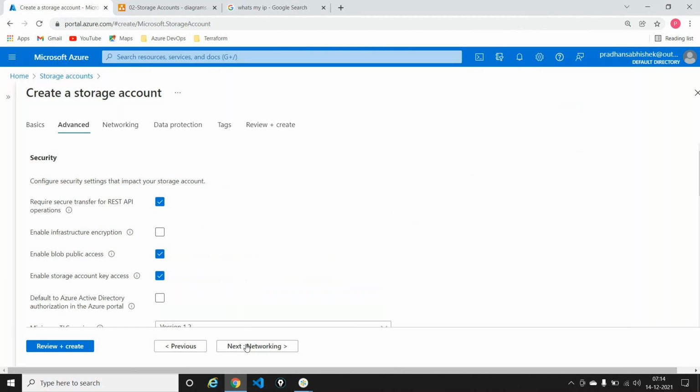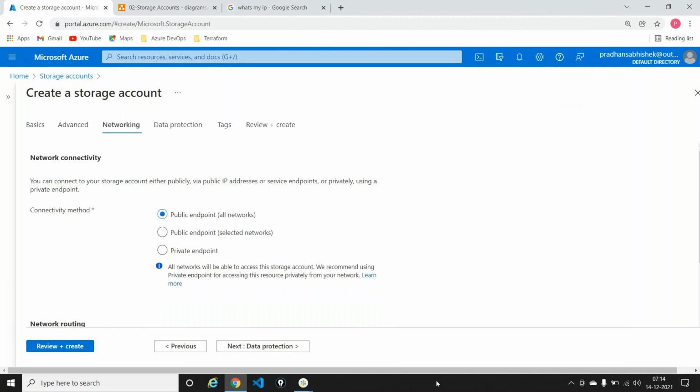And in here, in something known as networking, this is something that we ignored. We said we'll come back to it later. And right now, I am saying that this particular storage account is allowed to be accessed over the internet.